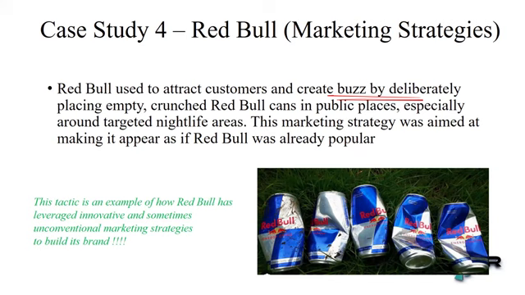They played with the human mindset. A very unique way of marketing. They started to place all the crunched tins, especially in the nightlife areas, where people are drinking and throwing tins. They deliberately placed empty tins, making an impression on people's minds. Yes, people are using it, let me try what this is. If I simply go and give you a tin, you will not try. But if I place it on the ground, showing that someone has used it, you will give it a try.